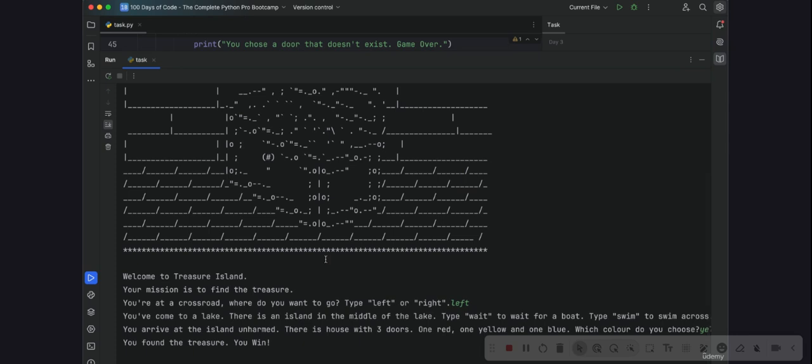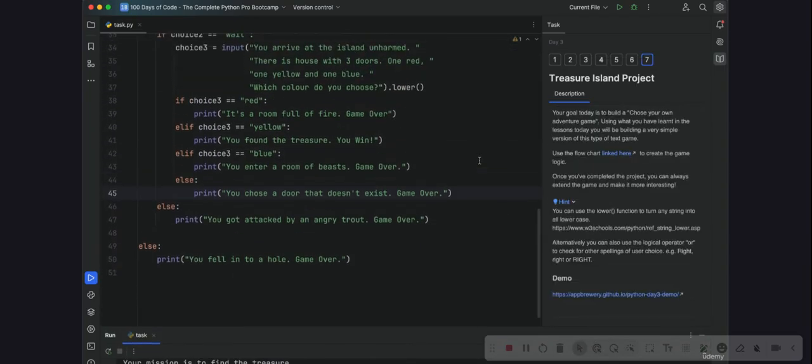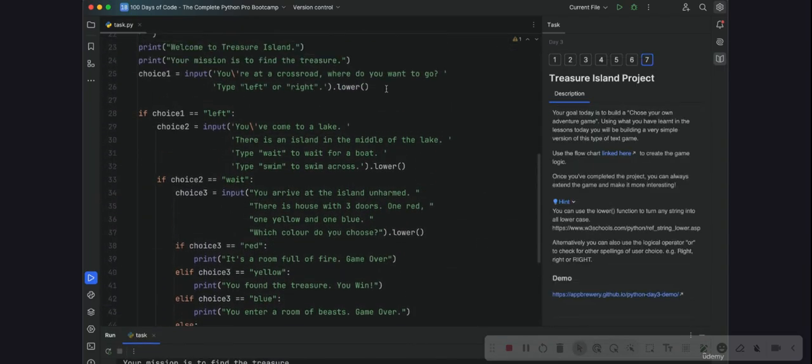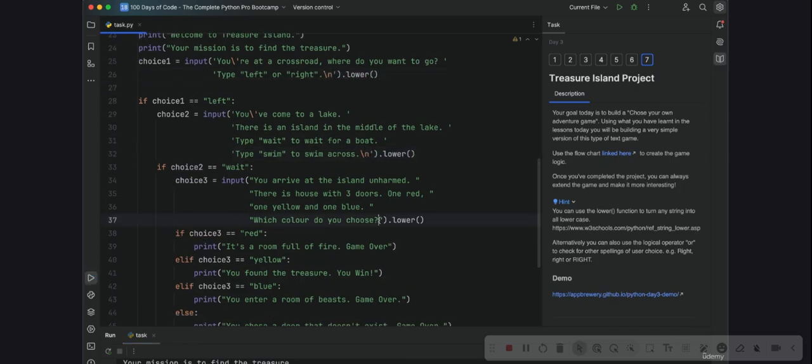Now, if you want to change the formatting, because having the input at the end of the sentence doesn't look as good as letting the user type it on a new line, then you can simply, if you remember, just add the new line, which is \n, at the end of your inputs. Like so.